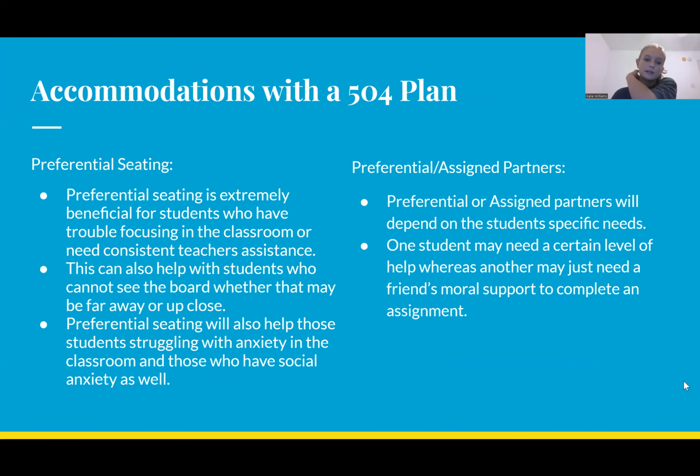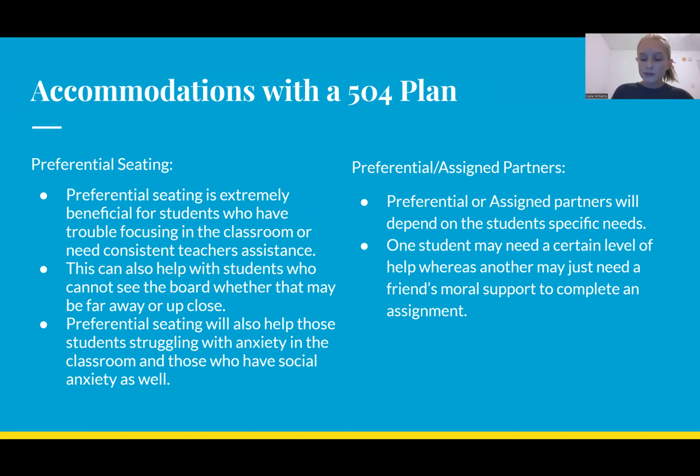Accommodations with a 504 plan. The first example I have is preferential seating. Preferential seating is extremely beneficial for students who have trouble focusing in the classroom or need consistent teacher's assistance. For example, they could be sitting right next to the teacher's desk, or they can be moved to the front if there's less distractions at the front. They need to be right at the board.